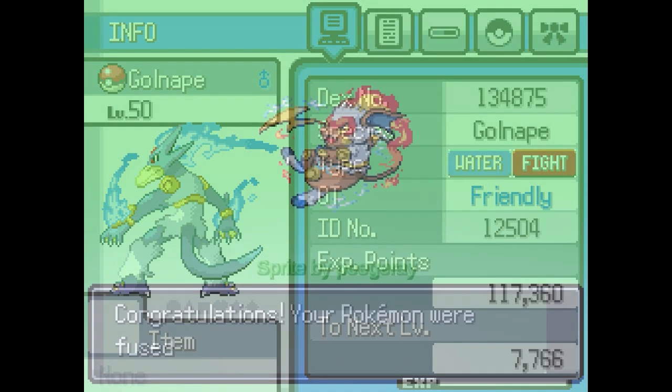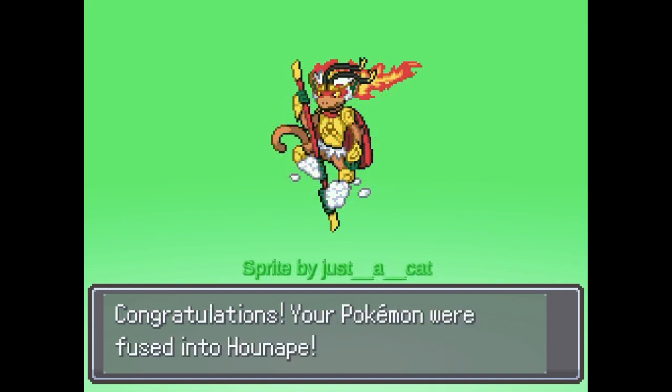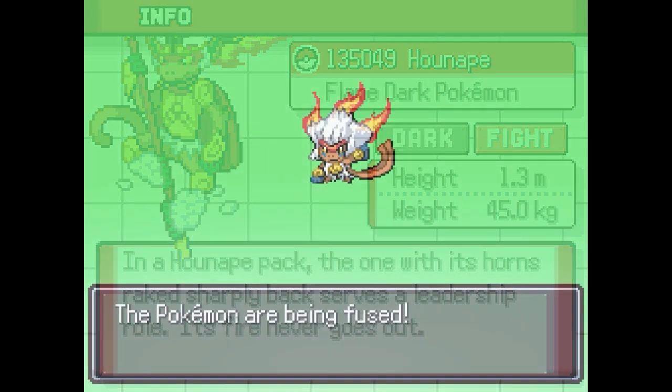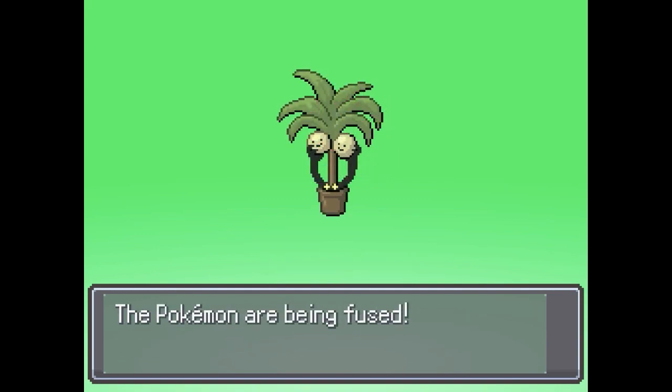It's awesome. You know, most fusions that go into Raichu's body itself end up looking a little bit disappointing, but I can really get behind Infertue. It really shows off both the lightning and the fire. Whoa, this is just straight up Sun Wukong, isn't it? I'm not sure why Houndoom is the one that makes this, but I kinda like it, a dark fighting Pokemon. Aw, it's a little monkey, Infertue, cutie.